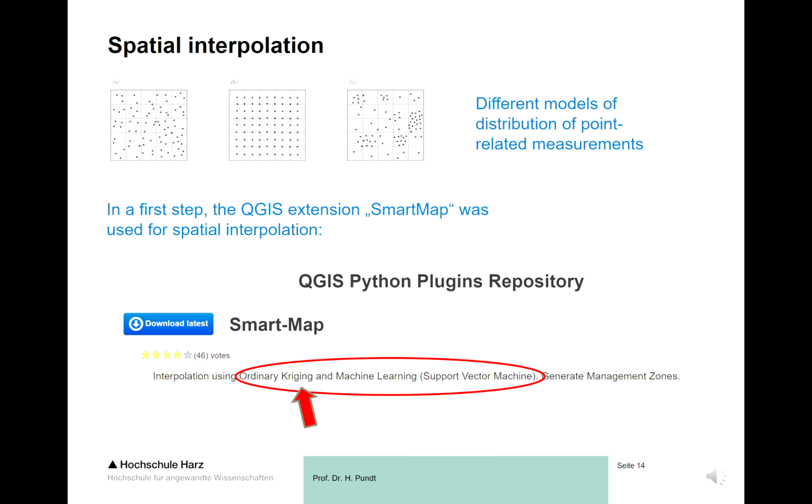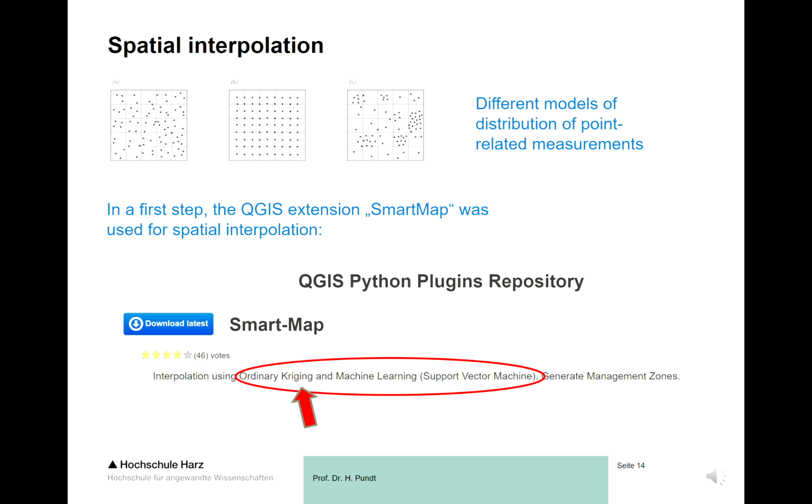Due to the fact that much of the data has been measured point related, we automatically have to discuss spatial interpolation as a means to come from point related information to field related information.